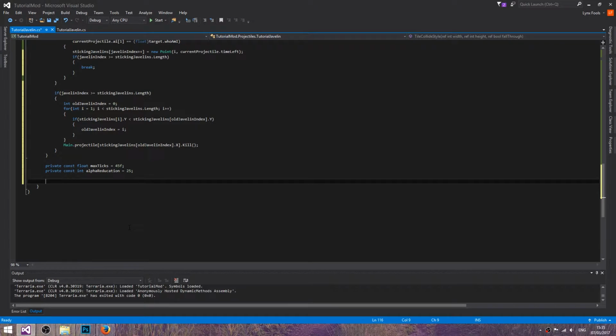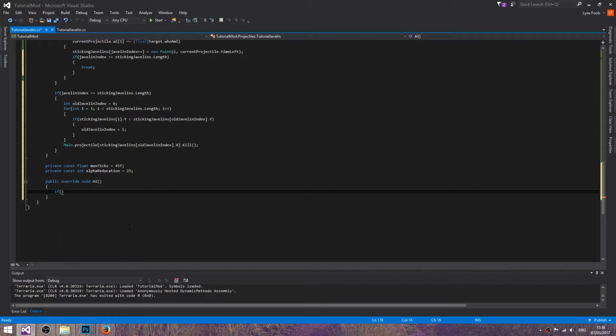Okay, so now we're going to be writing the AI for this. Now, the reason we have to write the AI is because we have set the AI style to -1. So it currently doesn't take an AI from any entity that exists, and if we were to throw the javelin, it would just remain as its idle image, and it will still hit the floor and sometimes drop, but it doesn't act like a throwable item. So public override AI.